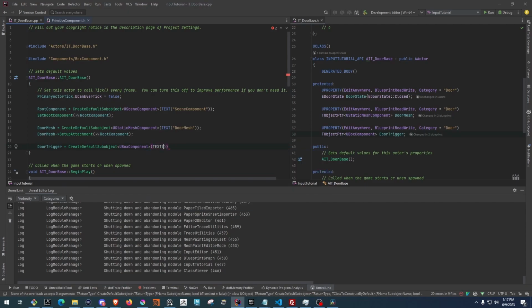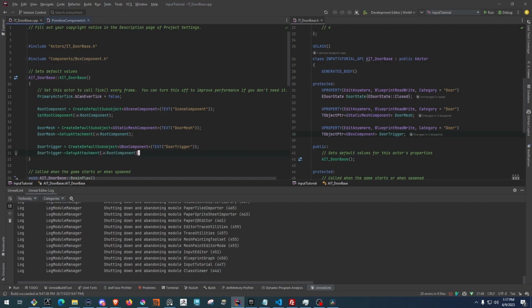And then we're going to give it a text, and it's going to be door trigger. And now we need to add the door trigger to the attached components. So I'm going to do it on the root component here, and then they'll sit next to each other. We'll need to resize it anyways.